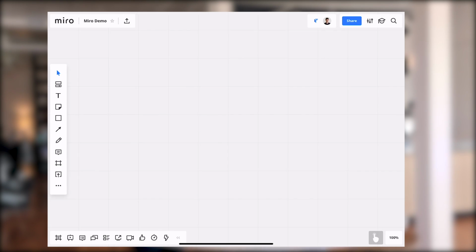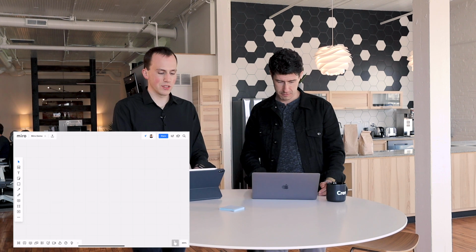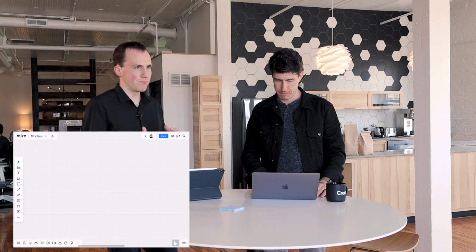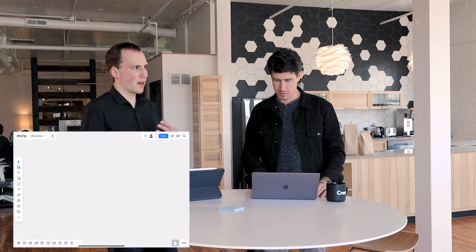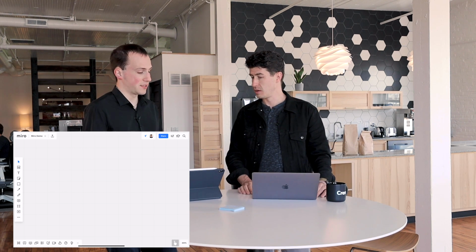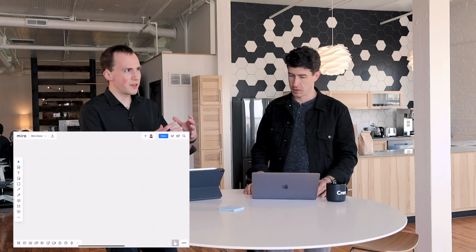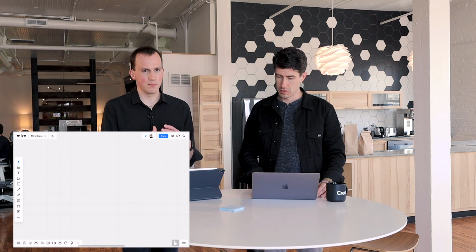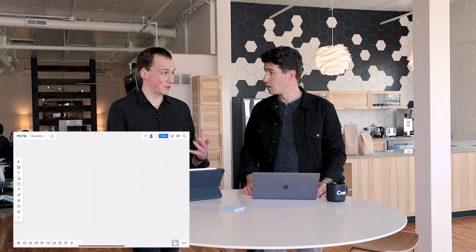So first off, we have the board itself. You talked about an infinite canvas. Can you unpack that a little bit? What do you mean by infinite canvas? Yeah, infinite canvas is nice because you can basically zoom in or zoom out as much as you want. And this is really great because you can have multiple product strategy and product management exercises all on the same board. So you can do different exercises, but it can all be part of one board if you need to reference stuff from other exercises, for example.